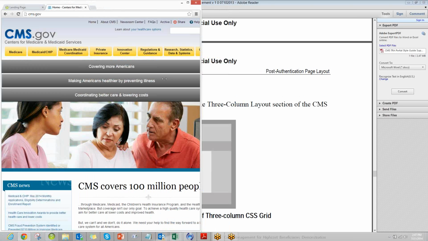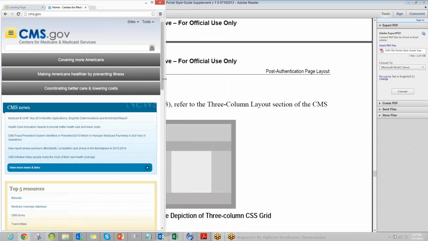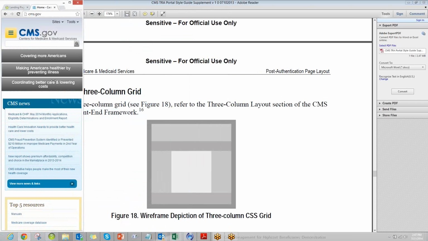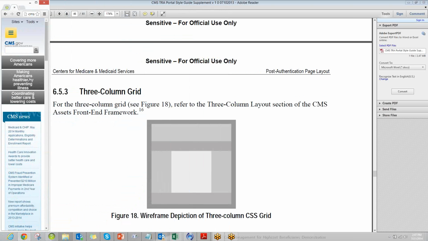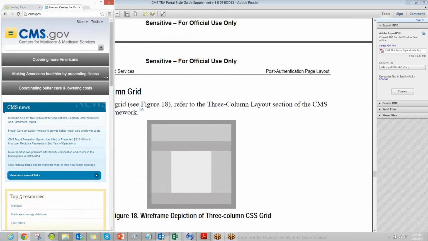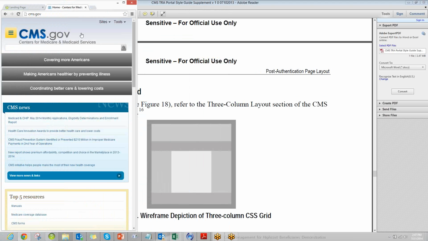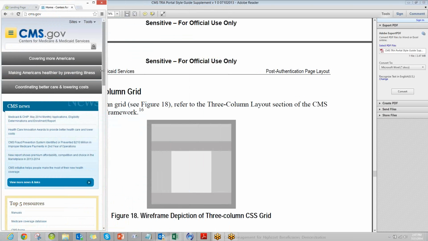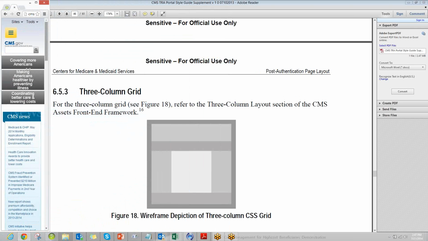We're going to do a quick review of the CMS portal and the underlying style guide. So what we're looking at here is a responsive page. As we move the page closer together, we're seeing a one-column grid with a cascading style sheet that is adjusting the font sizes and wrapping so that everything kind of continues to fit inside of the portal.